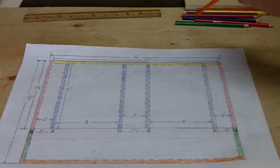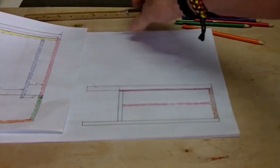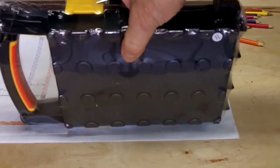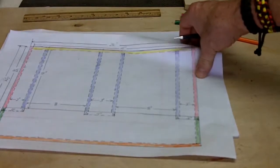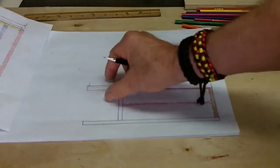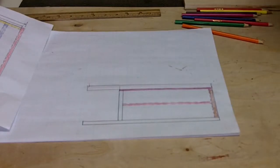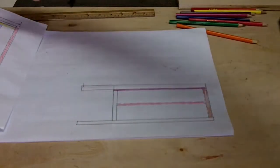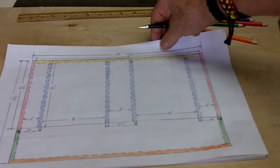It will stand up. This area will come out a little farther. It'll be like this. It'll be 5.5 inches up. Now these will stick in here. They'll be double stacked. They'll stick in this area. Okay. Now this part will stick out 3 inches, 3.5 inches or so. And what I'll do is I'll tie my vise onto that. And this will be, I didn't draw it, but it'll stick out a couple inches so I can put my light and magnifying glass on that. I definitely need that because without magnification, I couldn't put the tippet through the eye of the hook. So that's basically what we're gonna do.